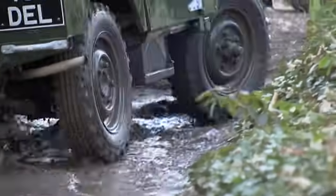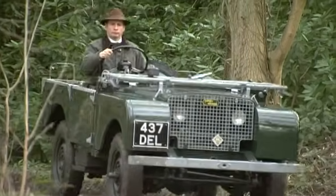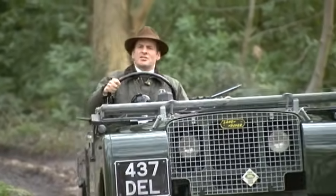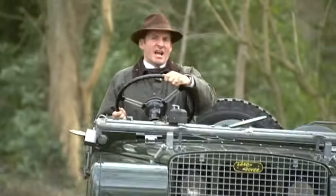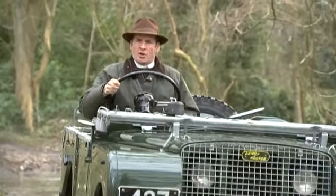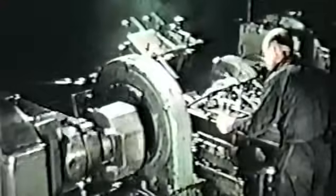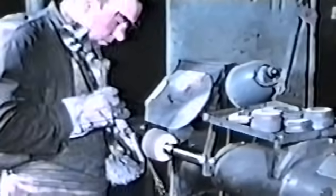Marketed as the farmer's friend, it was built using post-war leftovers, a marriage of ingenuity and necessity designed as a short-term quick fix for an ailing British car company. So, how did a hurriedly improvised post-war stopgap become an international success? And in my humble opinion, the greatest British workhorse ever built. In the years following World War II, factories struggled from ongoing shortages of all sorts of raw materials, including steel.